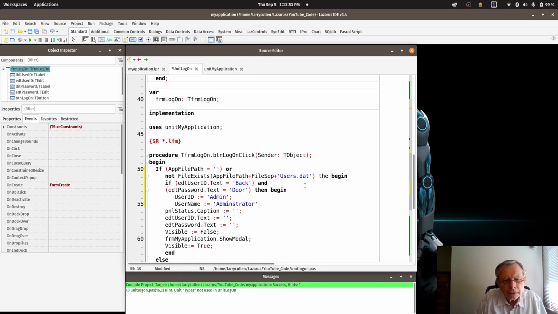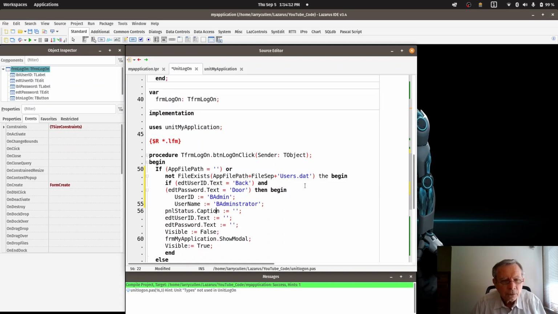Okay, we're going to call it badmin and it's backdoor. We'll put a B in front to show that it's the backdoor guy.